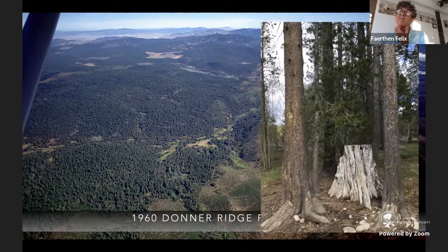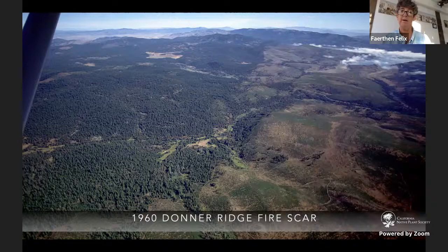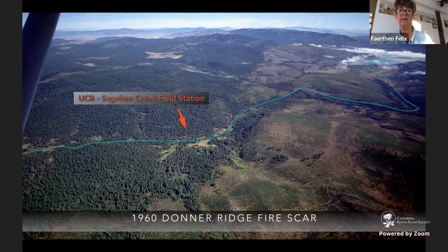Also, the Donner Ridge fire, that outline that I showed you, burned along mapped Comstock slash. I said they pulled out everything they could sell, and they left everything else sitting there like that cordwood. And that's why this fire burned so hot and so destructively, because of that built up fuel. So let's get out of here. We can't go back just one step.